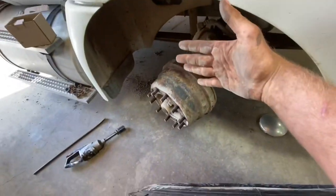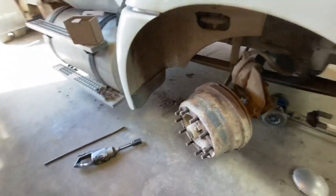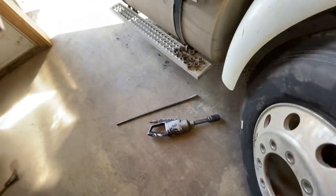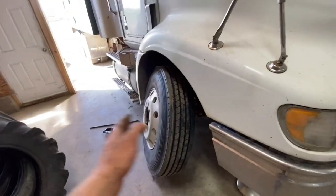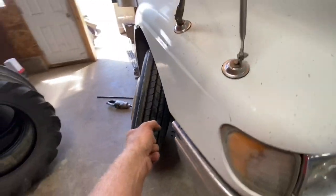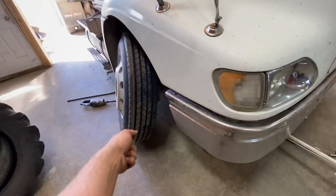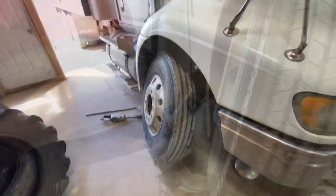Stand her up. Now you'll notice I turned the wheel a little bit to the right, because now when I put this tire on, it's going to be angled a bit, so that when I put the torque wrench on, I'm not over here brushing my knuckles against the hood and the bumper. I'm out here and I got lots of room.